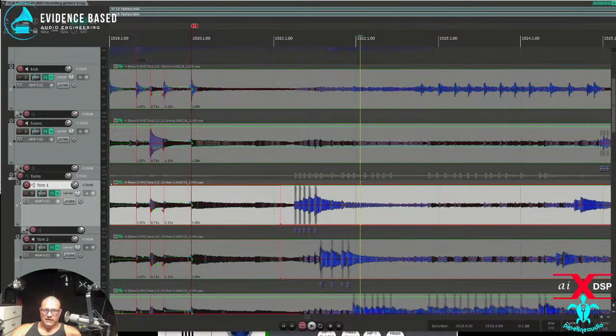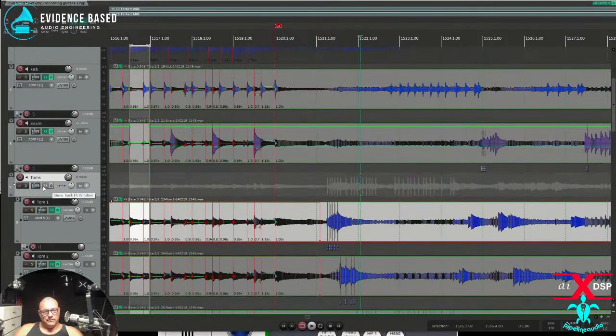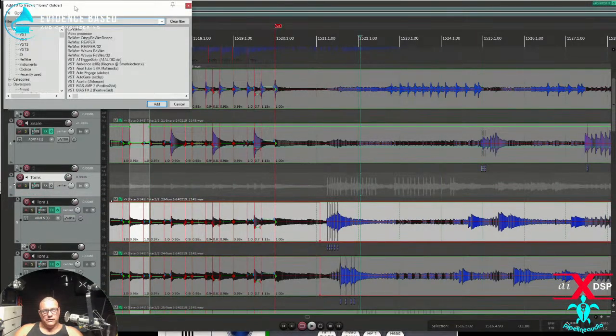There's a consistency that needs to be there during the regular parts of the songs where it's just not really there. It's funny because my toms sound so much like the Chris Lord-Alge ones, which is kind of crazy. But in this case, there's not really any reverb here. Maybe I'll add something, a little tiny bit of reverb.